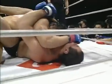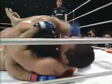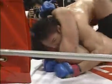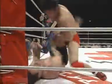Minowa's definitely been dominating through this last round, but again, it's judged by the entire time of the fight, not by just one round. He also had him there in the first round as well, and I believe that Ikuhisa the Punk Minowa is on his way to defeating Ryan Gracie here tonight. Well, there's definitely a good argument for that. I think the crowd here would be quite upset if he doesn't get the victory, if Ryan doesn't do anything at the end here to turn it around. We mentioned before round 2 that conditioning would become a major factor, and I think it has. I believe so. Minowa's really working here. He's going to score big on the judges' scorecards for this.